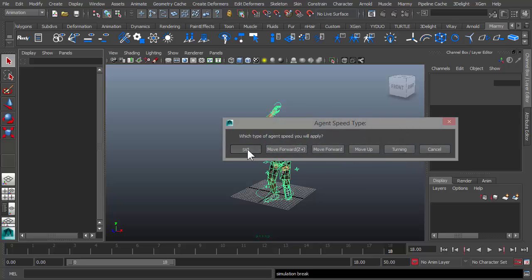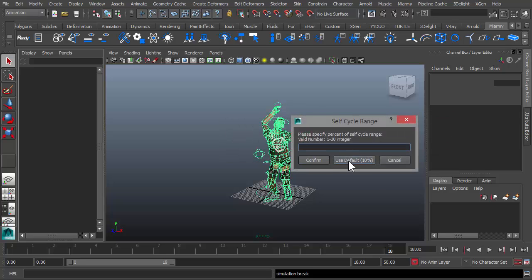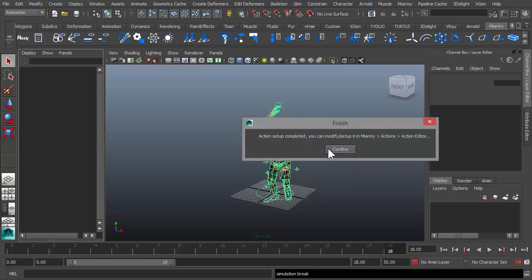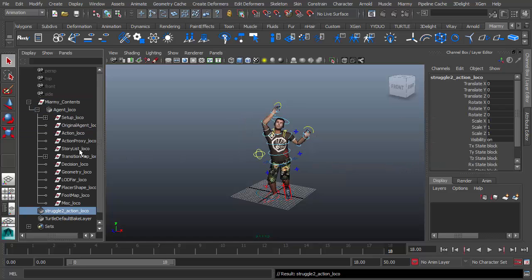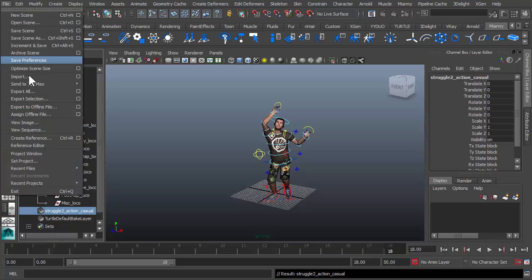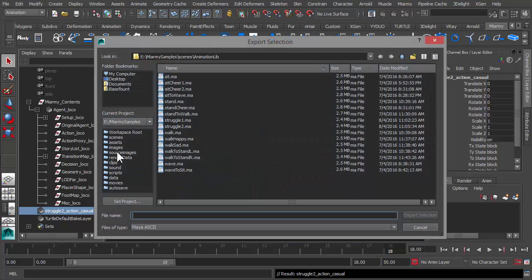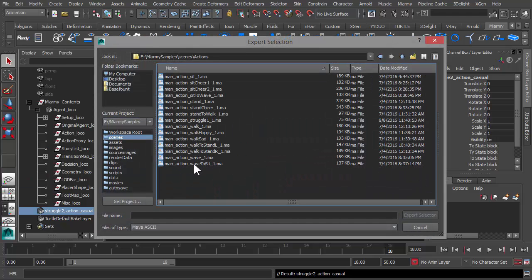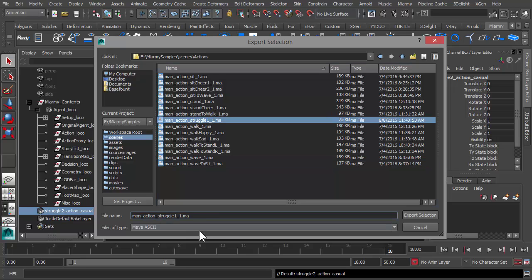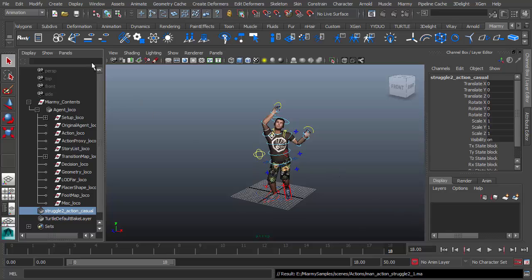And let's set up steal and cycle action. So that is done. Shift P to unparent that to the world transformation and rename it and export. Export selection to the action folder, struggle 2 version 1, and export selection.